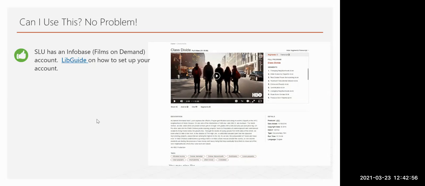Because we do have quite a few databases. We do have quite a few places that we can go to get things, to get interlibrary loans. So there's no reason for you to feel like you're on your own and you can't find good content, because the library resources have been set up to give you access to a lot of great things for your classes.